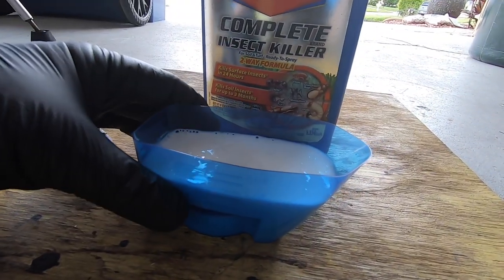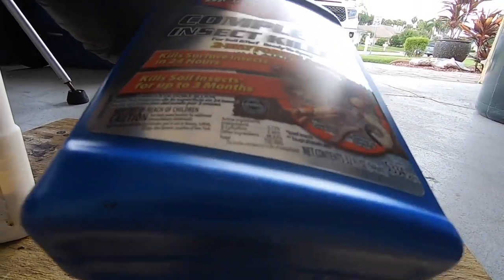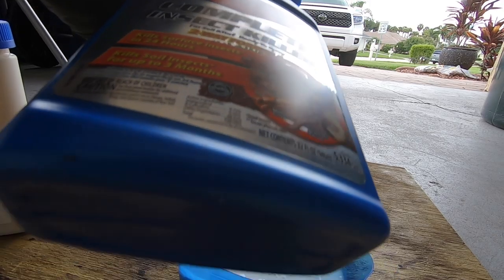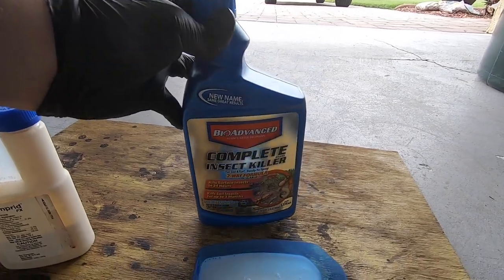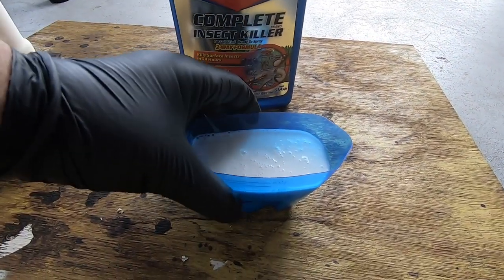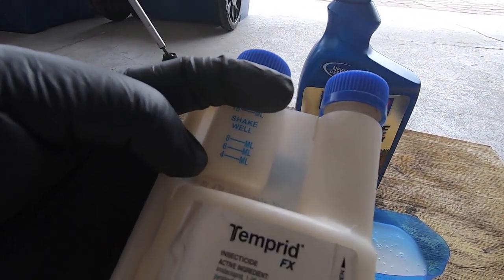So you can see then a lot more is needed, and that goes back to the concentrations of active ingredient that we looked at. This one is much lower, 0.36% cyfluthrin and 0.72% imidacloprid. So you need all of that, and again, this gets mixed with water. In this case, it does it automatically for you, which is one of the advantages here, no mixing. But you can just see it's a lot more product that needs to go down as opposed to this one, which you just need that little tiny bit.